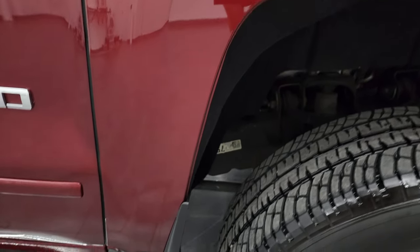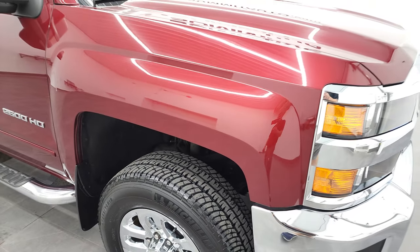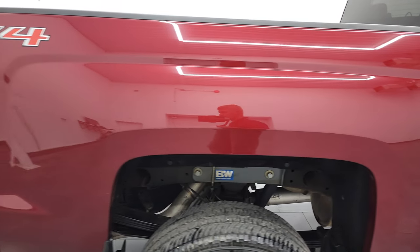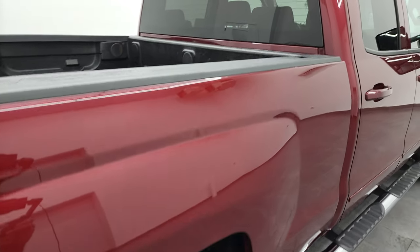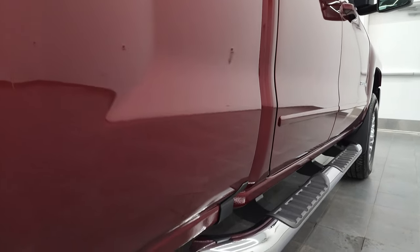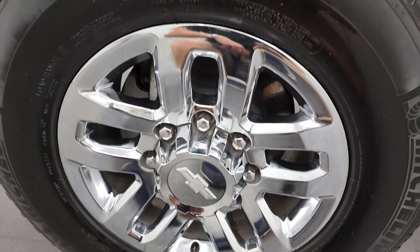Passenger side front fender looks really good — no dents or dings in the rim, no major scuffs or scrapes. Siren red tint coat has just a little bit of metal flake to it. Looks pretty good. As you go down this side of this 2017 Chevy Silverado 2500, take note of how clean that body is, how reflective and mirror-like that paint is. I take these HD videos so if you are far away or cannot make the trip down but you're still interested in purchasing the truck, you can see and hear the truck and have confidence in the vehicle before you even get here — so there are absolutely no surprises and you can make a smart and informed buying decision from wherever you're at. If this video helps you make that decision, let your salesman know that you saw the video, that it was helpful, and that Brett sent you.